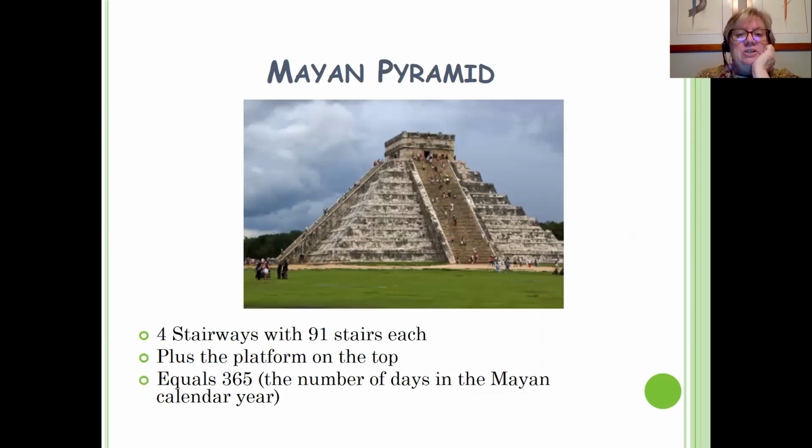This I just think is really neat. I just like this number. The Mayan pyramid, and this is one of the most famous Mayan pyramids in Central America. This is one that if you're a visitor there, you can actually climb all the way to the top. It's a square pyramid, just like those in Egypt, but it's truncated. The top of it is flat. That top part is lopped off so that you've got a flat top. On each side of that pyramid, you've got a stairway with 91 stairs. So that's a total of 364 stairs. Add in that top platform, that's 365. And that just happens to be the number of days in their calendar. Doesn't sound accidental to me.